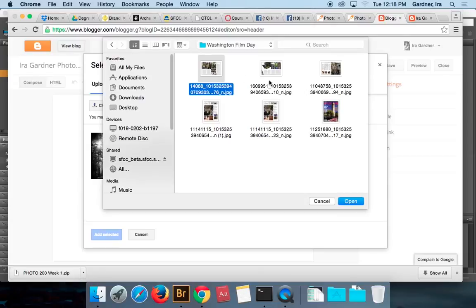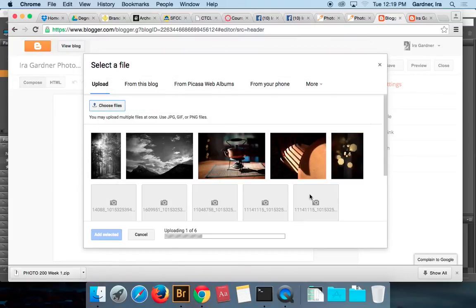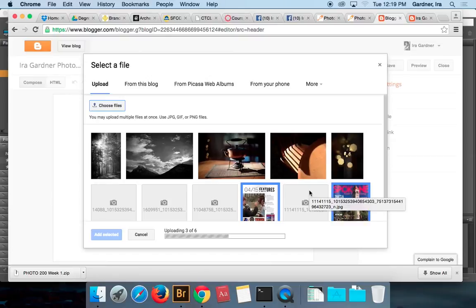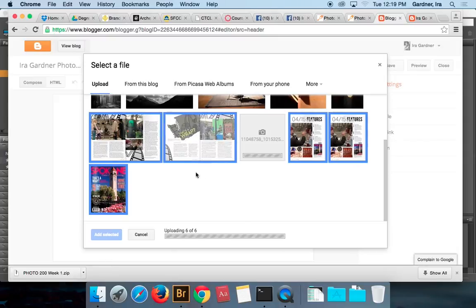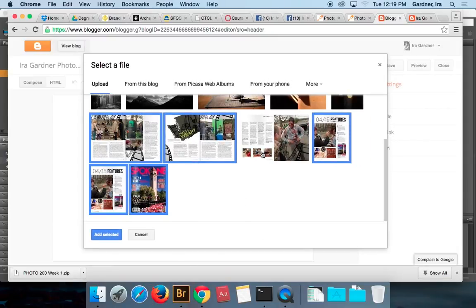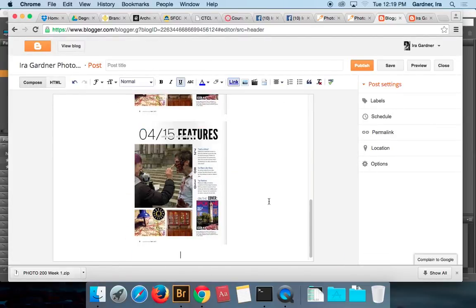Here's a set of my photos that actually got published last spring in a magazine related to filmmaking, or the article was about filmmaking. So I'll add that, and I'll take that as the cover image.